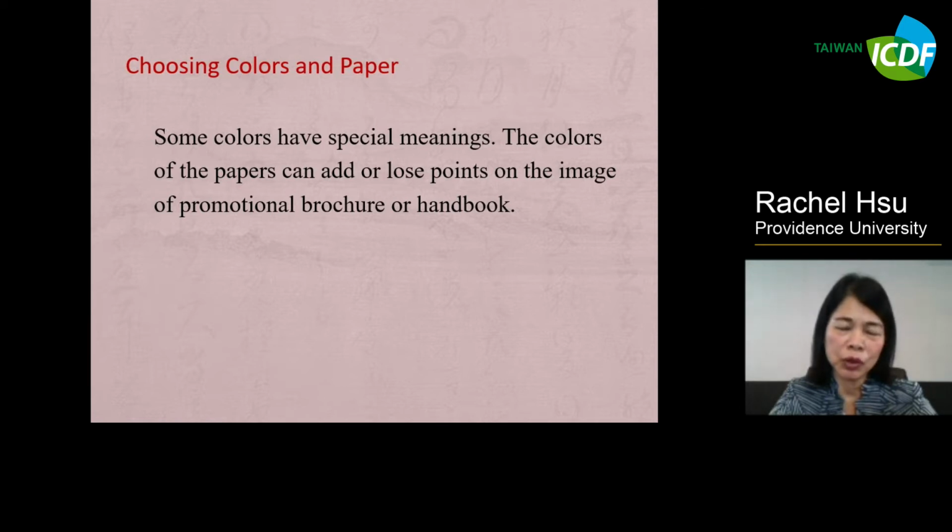If you choose paper with a lower density, the quality of your brochure will be impacted because it might fold easily and be torn easily. So pay attention to the value for the money. Choose paper with the higher density because you might want to post your brochure, and it should be durable and easy to store.